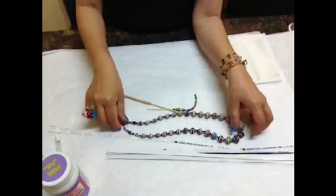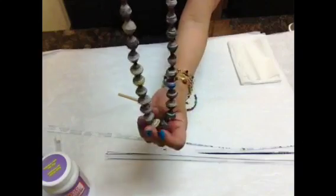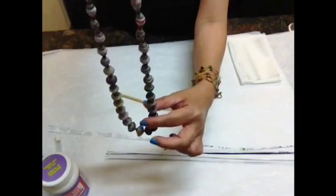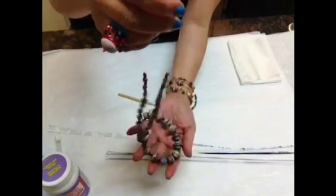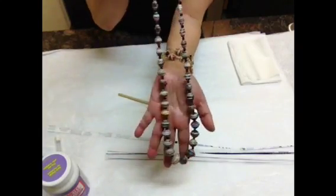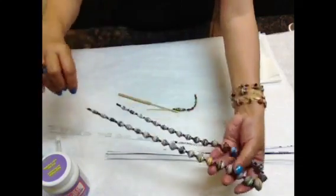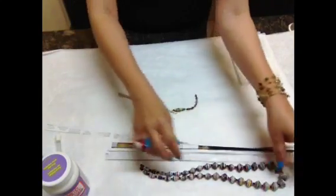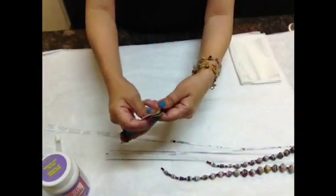Now let me show you how to roll the paper. I don't need to show you how to roll one strip — it's graduated, so I started with one strip, two, three, four, five, six strips of paper, and the focal bead is nine strips. I just strung this for dipping, but that can also be the design of your necklace. You can put beads in between — it can be silver spacer beads, it can even be pearls, it can be wood, it can be glass. So many possibilities. So let me show you how I roll this paper — I'm going to roll the five strips.